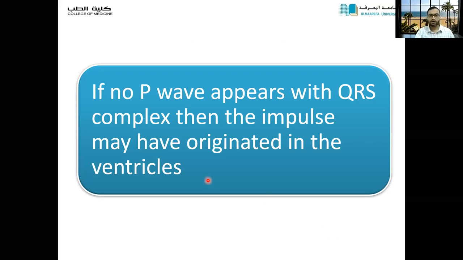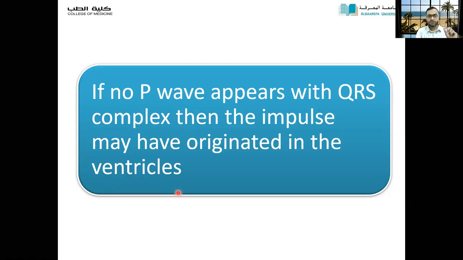There is one more note I want to give you here that will help us in diagnosing arrhythmias. If no P wave appears before the QRS complex, it gives you a clue that beats might be originating in the ventricle, not confirmed. I'm not telling you that it's sure. If the P wave is absent before the QRS complex, this is not a sure sign that the beats are originating in the ventricle. So how to decide about it? You have to look at the shape of the QRS complex.